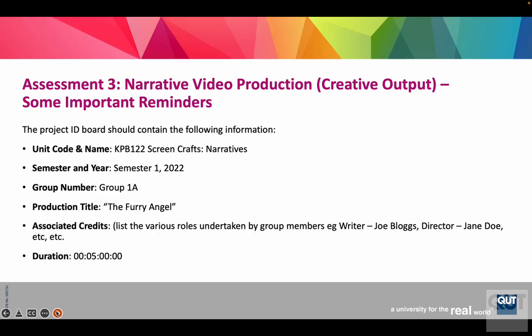And then a really important piece of information, the duration. And you can see an example of the duration for an exact 5-minute film represented there. Hours, minutes, seconds, and frames. And being really mindful, of course, your finished films cannot be under 3 minutes and they can't be over 5 minutes. All right, so a representation of the film itself.